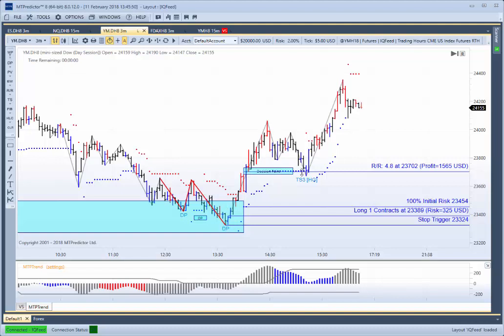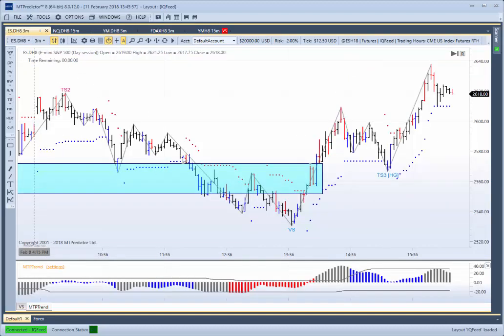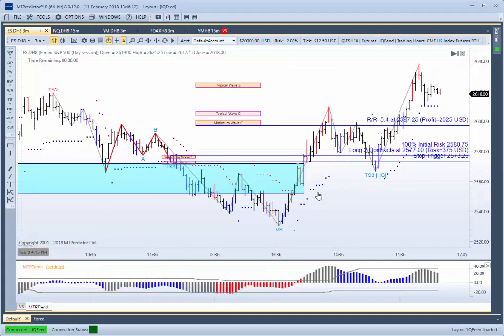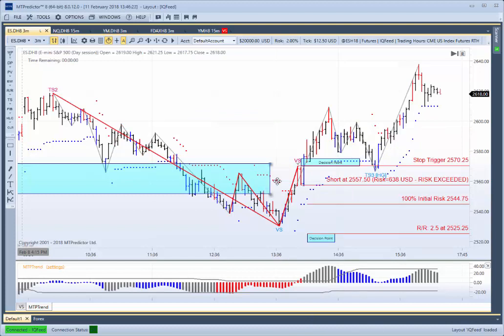But again, more importantly, the profit would have been large in relation to the initial risk, and also in relation to the losing trade we had back here on the ES, which would have been a 1R loss. I can also see there was a history triangle that I didn't see earlier at that level there, where our MTP trend was red. So whether you'd actually taken that or not would have been debatable because our YM was coming into support. If you had taken this one, then that would have been just in there for a -1R loss. So just for correctness, that may have been a losing trade as well.